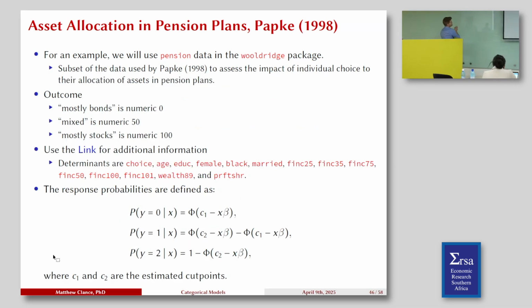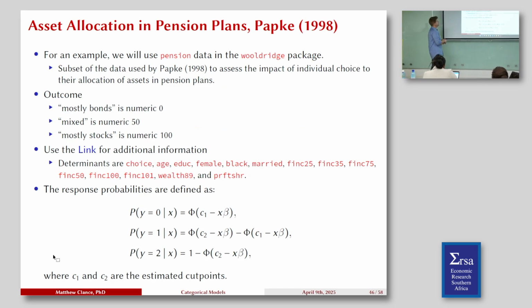So I wanted to give an example from one of the data sets. Tonight, when I fix all the code, I'll give you the code as well to let you practice and go through this. It's one of the Wooldridge examples in terms of ordered logits. It's going to be focused on the POC 1998 data set, looking at pensions from the Wooldridge package again. And then we're only looking at a subset.